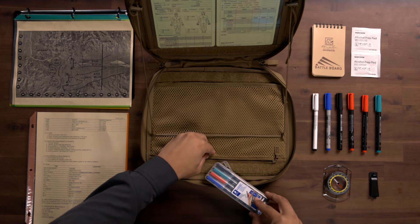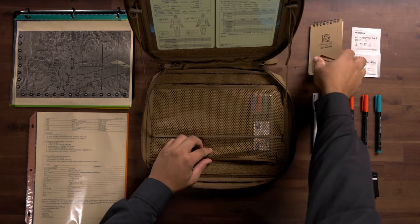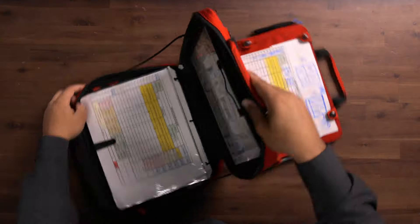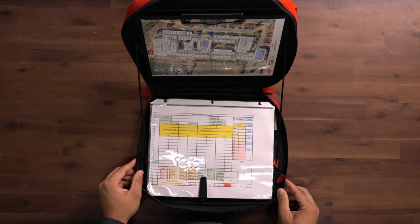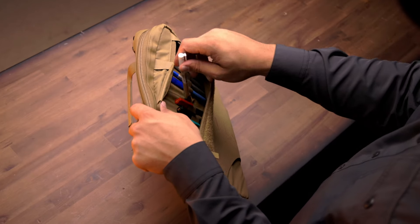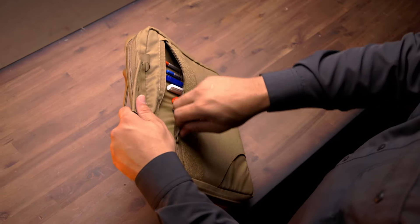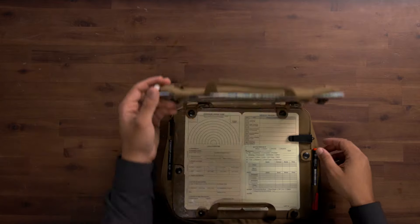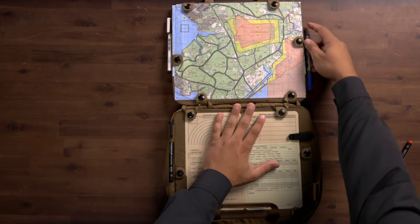The Expedition portion of the Fist keeps essential tools secured and organized in pockets and compartments, and includes a secondary display within the zippered case. Outer pockets keep your writing gear secure and easily accessible via internal low-profile pen strips, and an elastic pen loop on each side of the top surface retains them for quick access during complex operations.